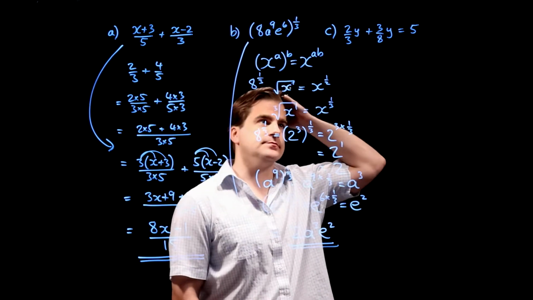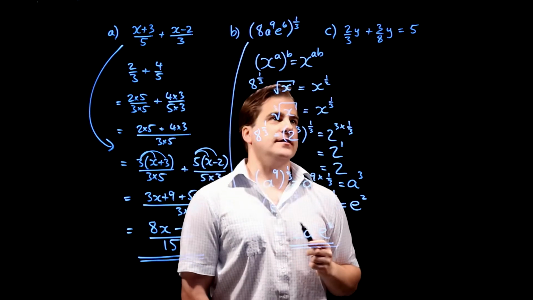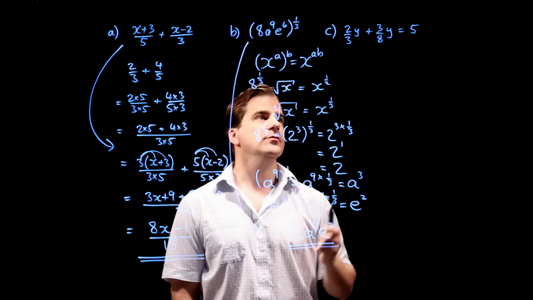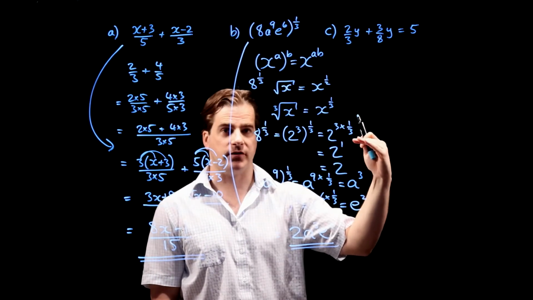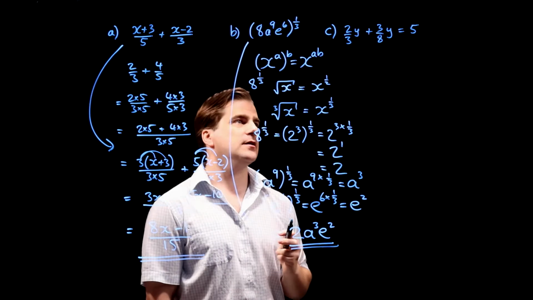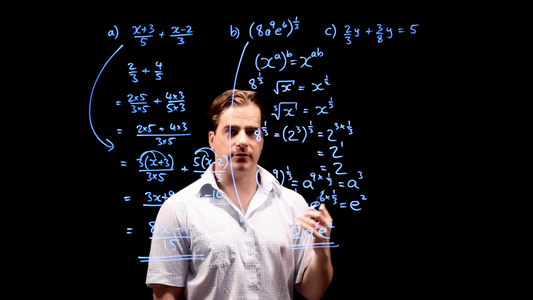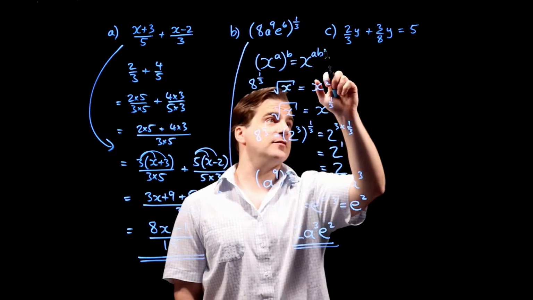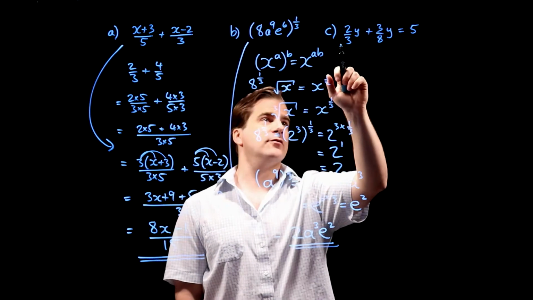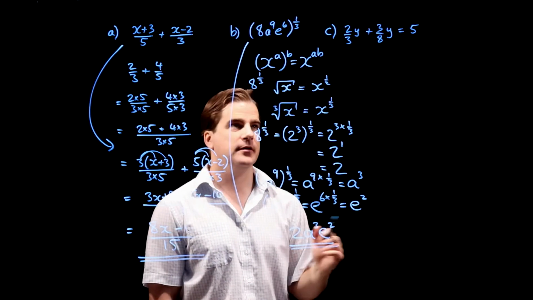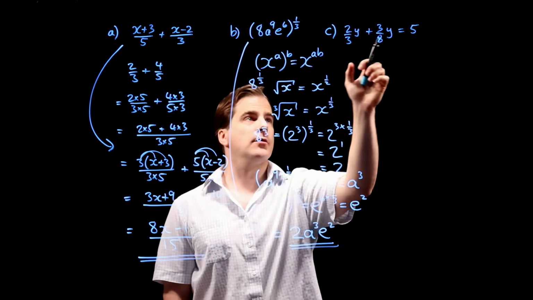Right, finally, we've got to solve this. Right, so the first thing to do, I notice there's stuff on the bottom. Generally, get everything on the top to start off with when solving equations. So how do we do that? Well, 3 and 8 both go into 24. So we could multiply everything by 24 straight away, and that would get rid of everything off the bottom in one step. That's fine, you can do it that way if you want. But I'm going to take my time and not rush and just do it one by one.